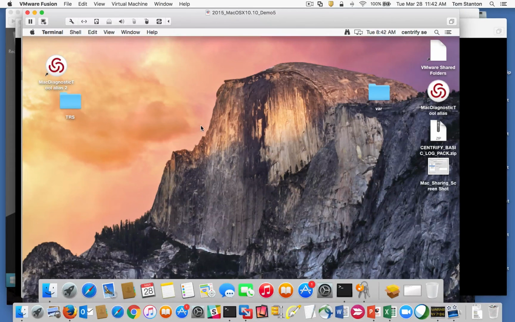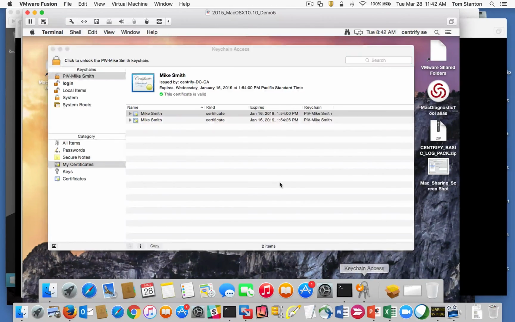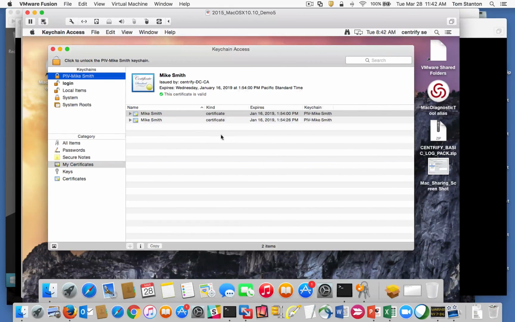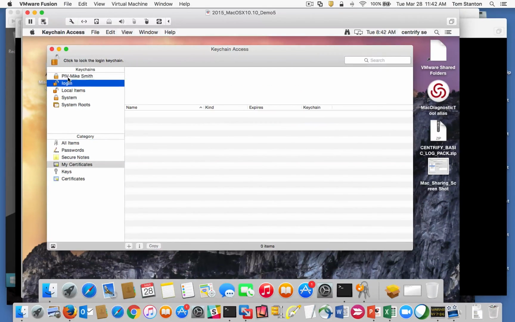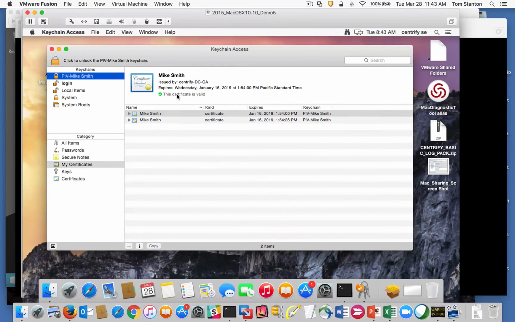Again, group policies come from an OU level. This machine joined an OU. It should have downloaded its default domain policies. If those include all the certs to get the smart cards to work on Windows, we should still have the certs as well. So when you stick inside your PIV card or your CAC card, if you stick that inside your Mac and you go into your keychain, hopefully your PIV card should show up with green. Mine's a simplistic network and simplistic certificates on my particular smart card here. But make sure it's all green and that it says that the certs are valid.